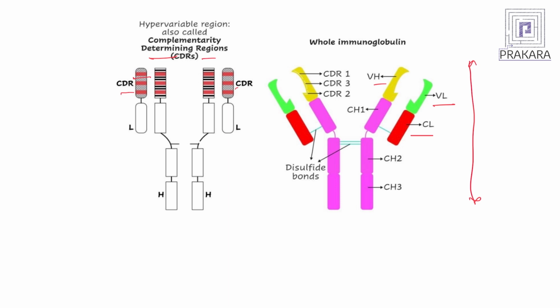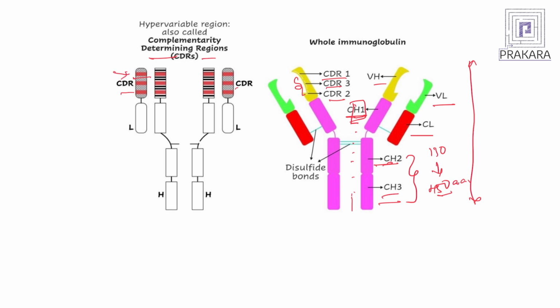Here you have your CH, the constant heavy region, and CH1, CH2, CH3 are present. C is constant and H stands for heavy chain, so these are the constant regions of your heavy chain: heavy 1, heavy 2, heavy 3. These heavy chain regions show amino acid sequences from after 110 onwards to 450 amino acids. Here you see your CDR1, CDR2, CDR3 regions. These are your complementarity determining regions. So what are complementarity determining regions?